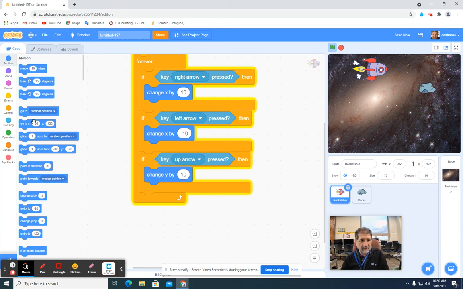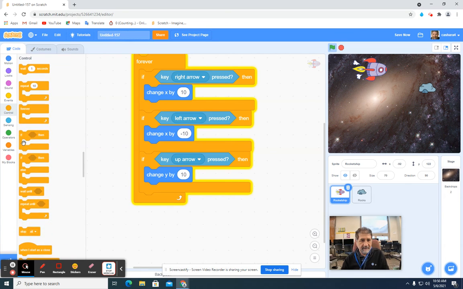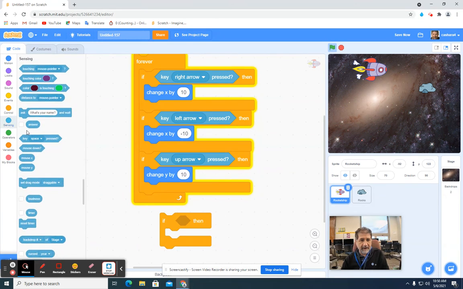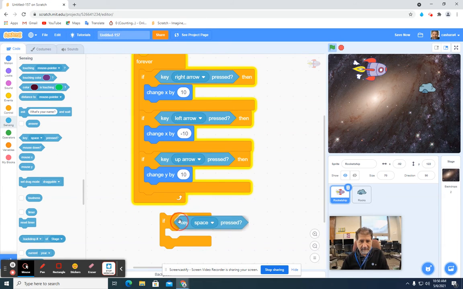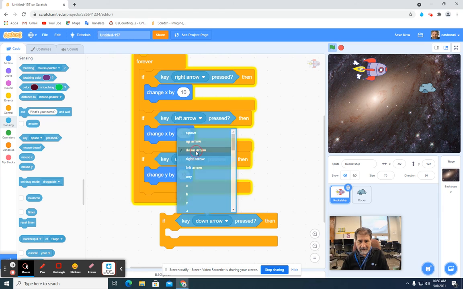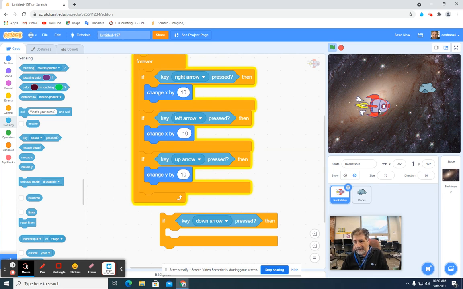And that's going to be the final one. Another conditional. If, another sensor, if I press the down arrow, then because I go down, I'm going to move on the y-axis, but I go subtracting numbers.